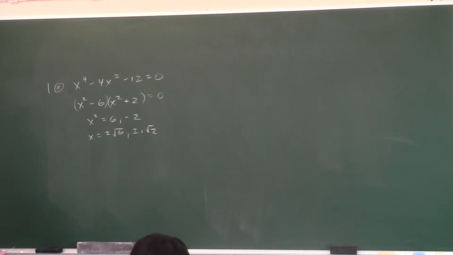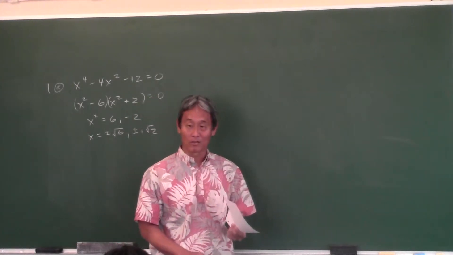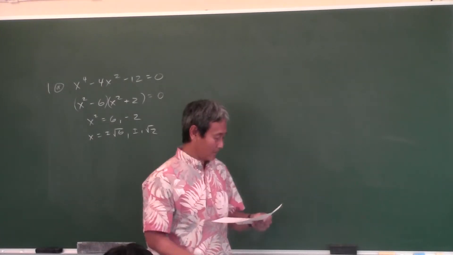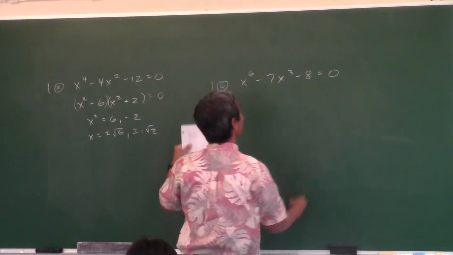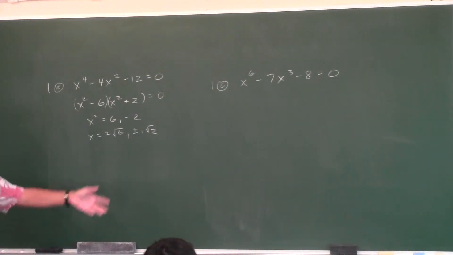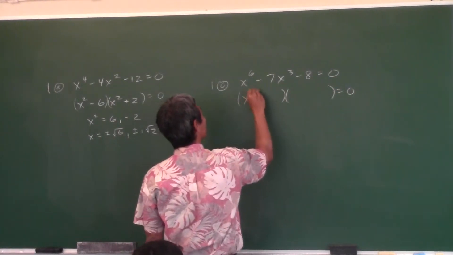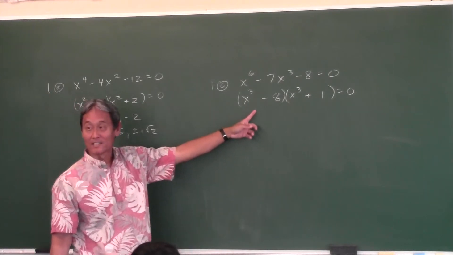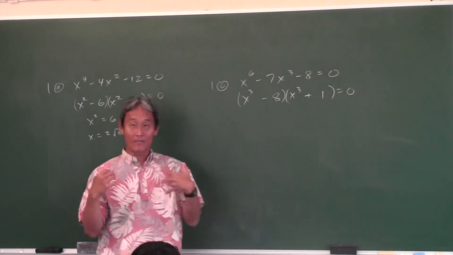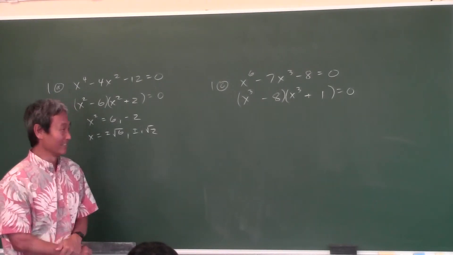So you can factor in x squared, x squared, 6 and 2 minus plus. So therefore, x squared equals either 6 or negative 2. Therefore, x equals plus or minus root 6 or plus or minus i root 2. And those are your 4 roots. So synthetic division is kind of like a last resort. You don't want to do it unless you absolutely have to. Now look at problem 1c. Did you guys even attempt problem 1c? I'm just going to start you on 1c. x to the 6 minus 7x cubed minus 8 equals 0. Do I want to use synthetic division like that? No. It has quadratic form. This power is double that power and that's a constant. So you can treat it like a quadratic.